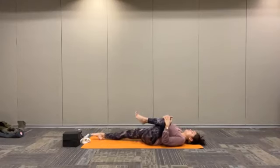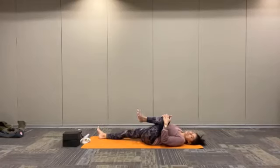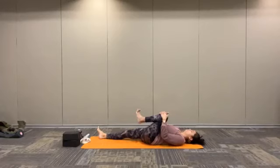Begin to point your left toes and flex your left foot. Point and flex. Soften that left leg and circle your right foot. Work the ankle. Change direction.